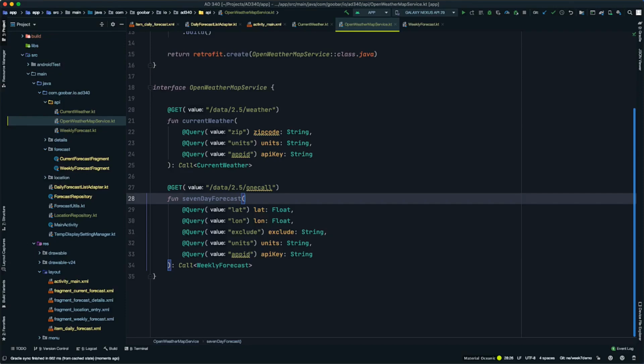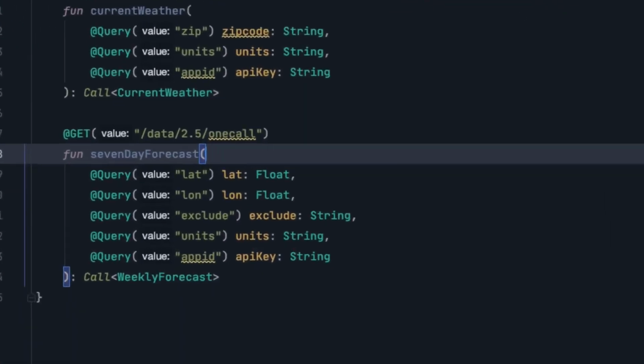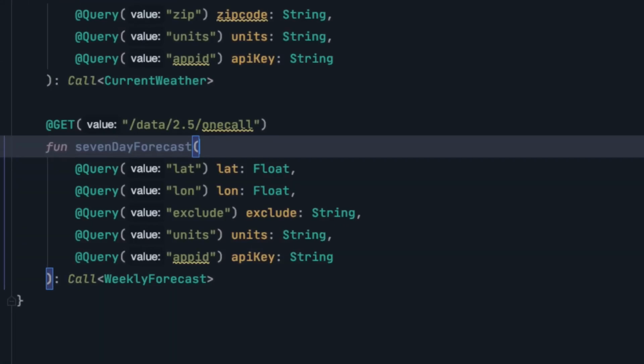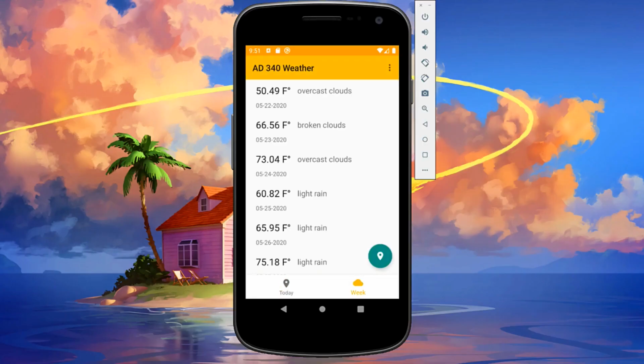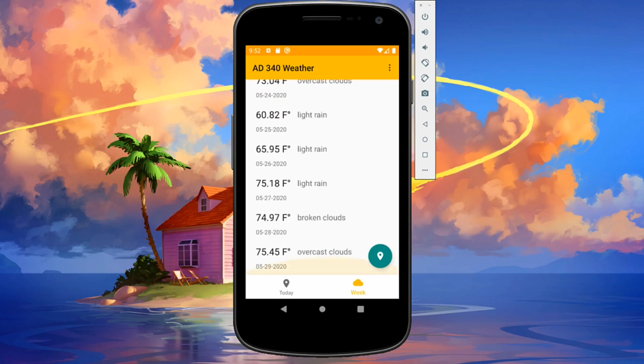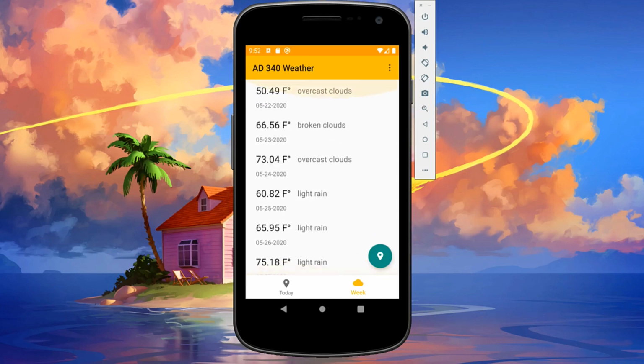So after some quick debugging, I found the issue in my code, which was another typo that I didn't notice before. Back in the OpenWeatherMapService, you need to make sure that the long property is lon, not long. So now we'll run this one more time. Weekly forecast data. And we see that our dates are nice and human readable and go out for the next 7 days or so. We're going to jump back over to Android Studio.